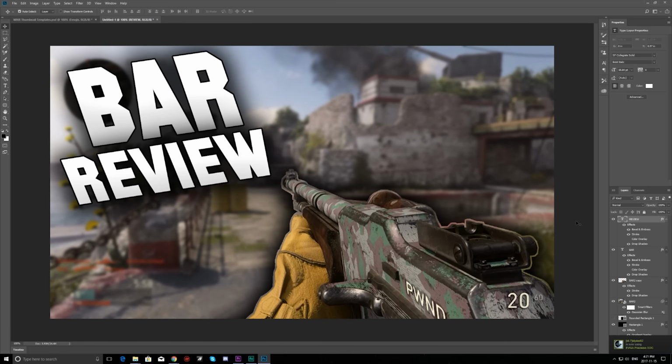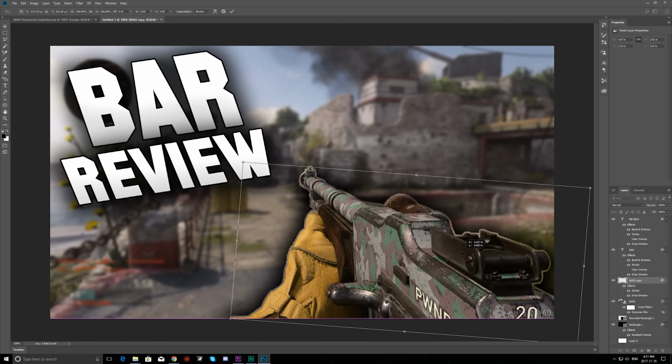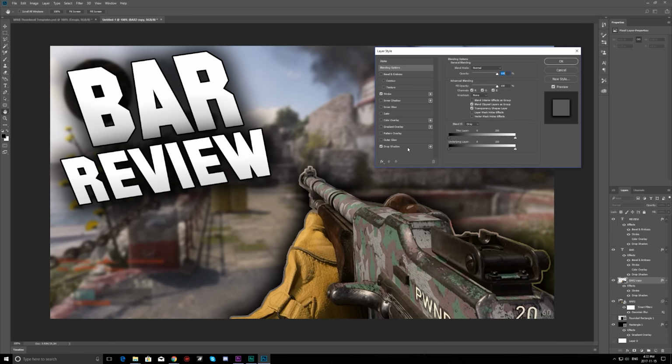It does of course take a while, and one thing I also want to do is go Control T and rotate this a little to the left, or to the right rather, and then bring it down. So it is even less obstructing with the text there, as you guys can see. And it adds a little more dynamicness to this thumbnail, if that makes sense. So I do like how that is looking. Let's continue with adding a little more effects before we go ahead and apply this.